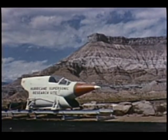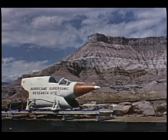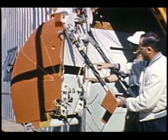Scene of the fourth B-58 capsule sled test was again the Hurricane Supersonic Research Site at Hurricane Mesa, Utah. A modified stabilization boom with fin added and a new parachute container of heavier construction were used. This fourth run, made at 538 knots, showed greater stability and better flight characteristics. But even further improvements are needed. The parachute, used here for the first time in slug testing, was the 38.5 ring slot chute.